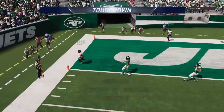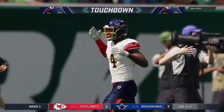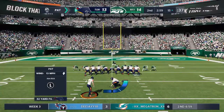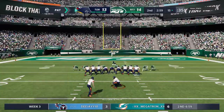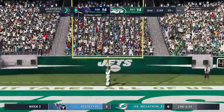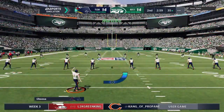And he is into the end zone for a touchdown. Stephon Diggs with his second touchdown here in this first half. And his guys are an extra point away from tying this thing up. And we've got a good one brewing. We're all knotted up at 14. That ties the game at 14.